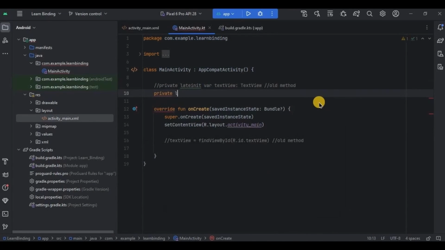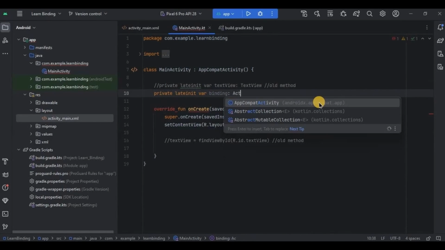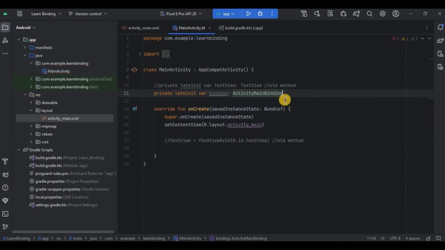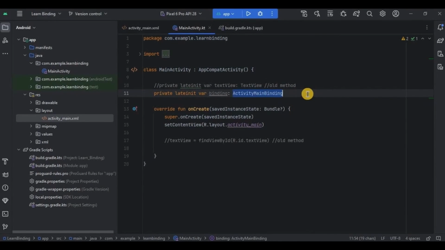First, write private lateinit var binding: ActivityMainBinding. Tell me, in which activity are we currently? MainActivity, right? And which XML layout are we trying to connect? activity_main.xml, correct? So it will be ActivityMainBinding.